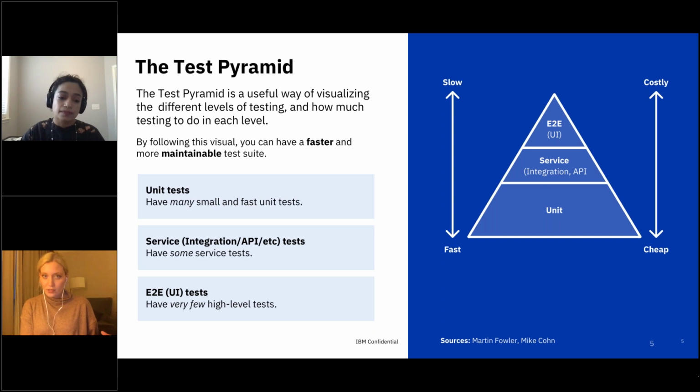So what you want is this great bulk of unit tests, because they are small, they are cheap, they are owned by the developer. And as you go more high level, you have service and integration, transaction level tests, you have all these different kinds of tests, and then you have your end-to-end UI acceptance testing, and those are more high level, so you'll have fewer of them, and they're going to run more slowly. And the whole point of this is that you have a comprehensive, fast, and maintainable testing suite.